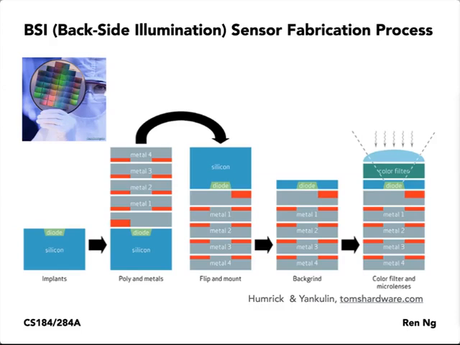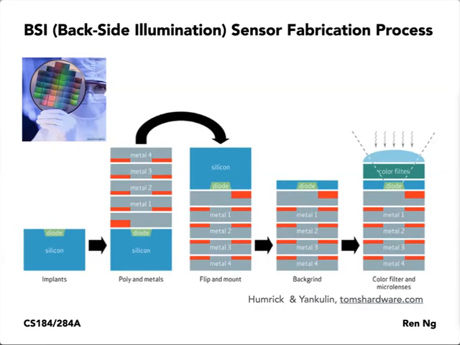Then what's happened is that the chip, the wafer, is then flipped over and mounted. What's not shown here is that there's another wafer. You can take another silicon wafer as a supportive surface. It's flipped over and then glued onto that other surface. That's really easier said than done when it's such a large object. It took many years of experimentation and fab optimization to make this work correctly.